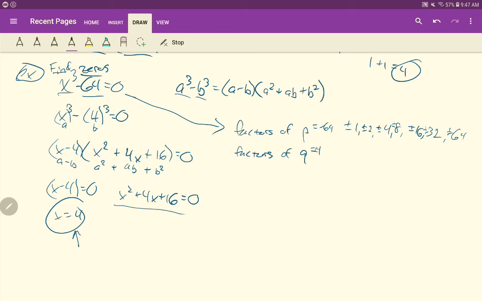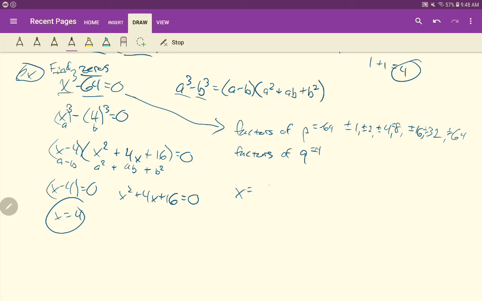If you look at this quadratic here, you can see we can't factor it. There's no two numbers that multiply to 16 and add to make 4. So what do we do? Well, what we have to do is use the quadratic formula. Again, you will have this available to you. You can feel free to look it up. It's going to be open notes, so you can use this video if you need to help you out.